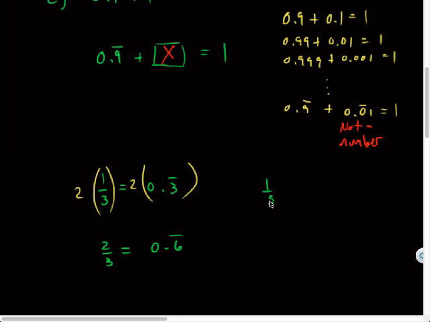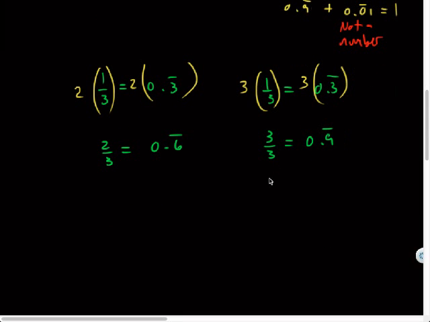What if I take 1/3, which is equal to 0.3 repeating, and I triple it? I'd have 3/3 or 1. So 3/3 is equal to what? It's supposed to be equal to 0.9 repeating. And 3/3, as we just said, is equal to 1. Huh. That appears to be true based off of the math we just did.